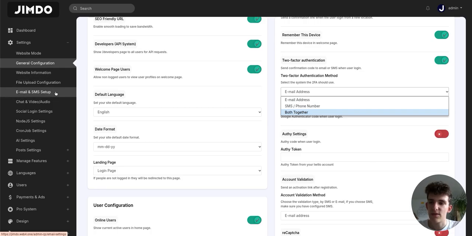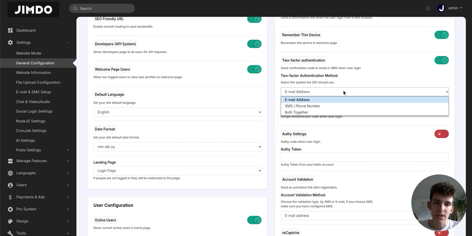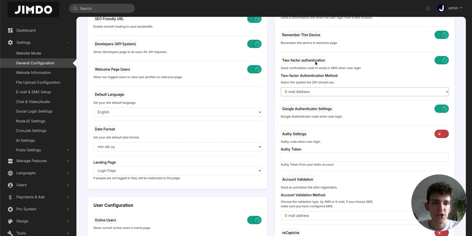So here on the left side, you can see we have a place just for the email and the SMS setup. We will follow up with the settings later. But again, here you can enable the two-factor authentication, and then it's enabled by default for all of your users. And whenever a user is logging in, they need to verify, even if they remembered their device.